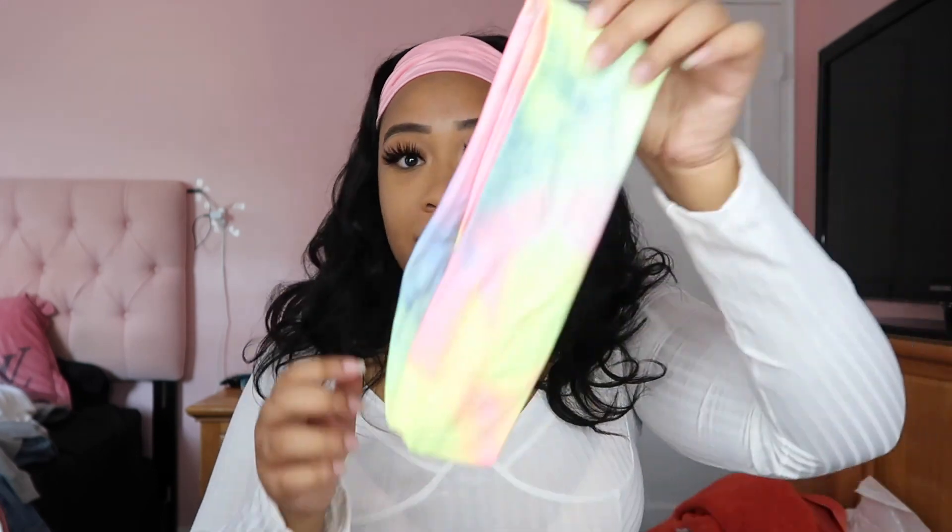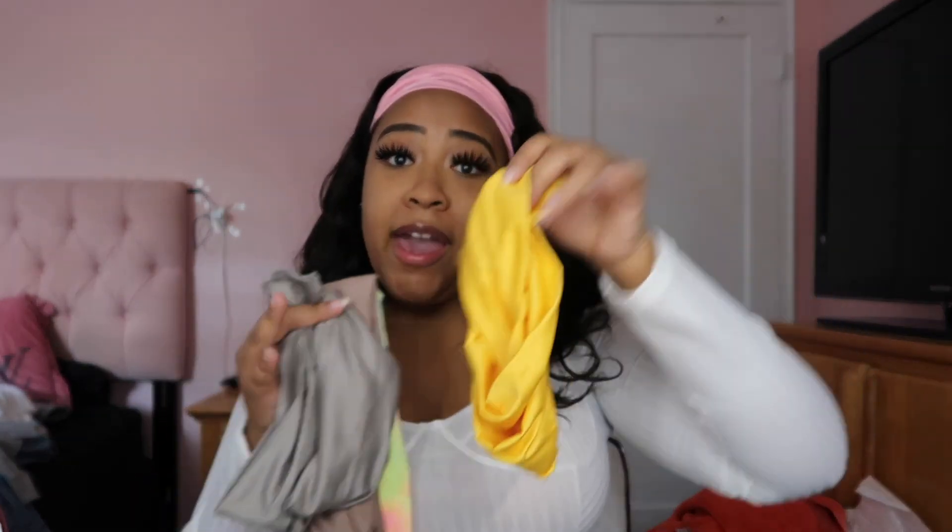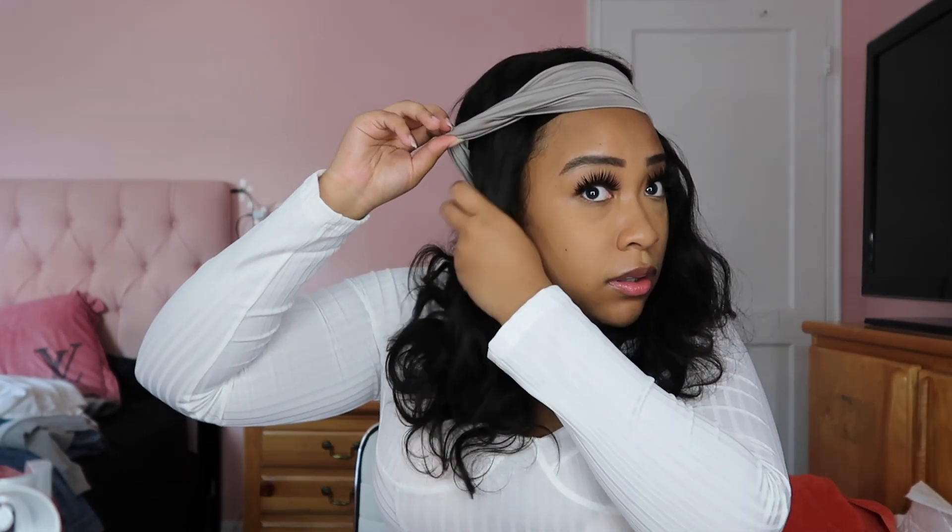I damn near forgot about the other headband, so I decided to try the pink one on, and it was very cute — definitely my favorite. There's tie-dye, there's brown, there's gray — that's the one I forgot in the beginning — there's yellow, and they're so cute and so stretchy. Those headbands are big head friendly, so you don't have to worry about that. The last hairstyle I decided to do is kind of like a 70s vibe where they would wear like the scarf or the headband around the perimeter of their head. I decided to use the gray one for that, and I thought it came out really cute — it looks very beachy, like beach summer vibes.